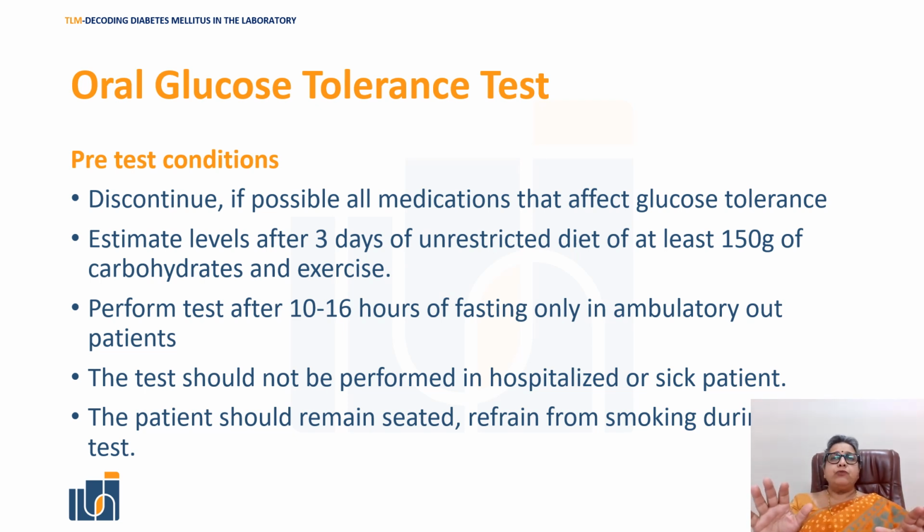So you can see lots of these people who will be going around the hospital. They'll say, I'll go for a walk and come back. I need a smoke. I smoke in the morning. So all this is not permitted when you're doing the OGTT test. The patient should preferably be seated outside your phlebotomy room. He can go for a small walk maybe. He can drink sips of water in between. But apart from that, no stress, no mobile, no discussing office, business and stuff like that. That is a perfect or an ideal way to do this test.